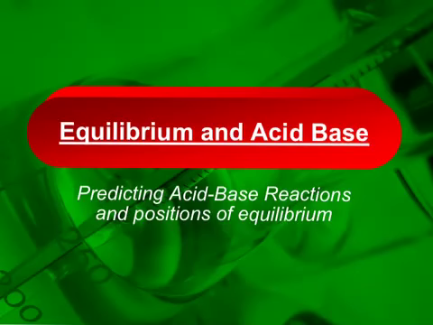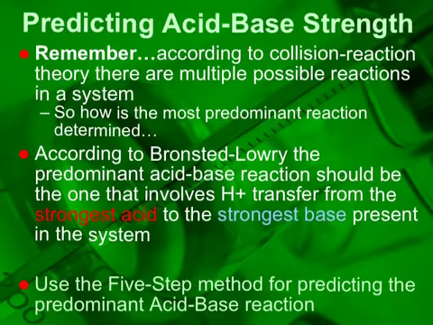In this video, we will look at how to determine which species in a solution will react together. Further, we're going to determine the extent of the reaction by looking at the equilibrium. As a review, we have to remember that according to the collision reaction theory, many collisions happen, and therefore there are many possible reactions that could occur.